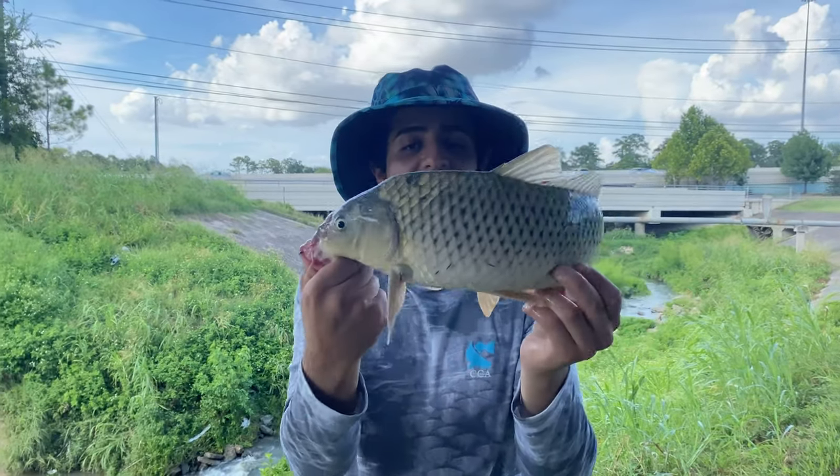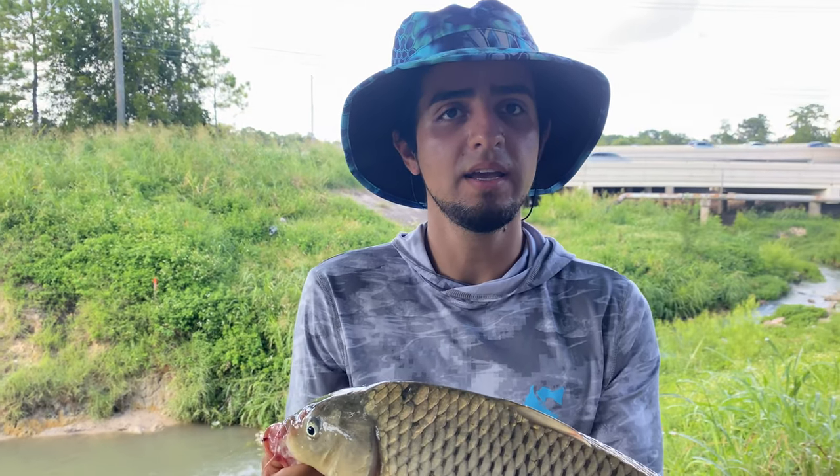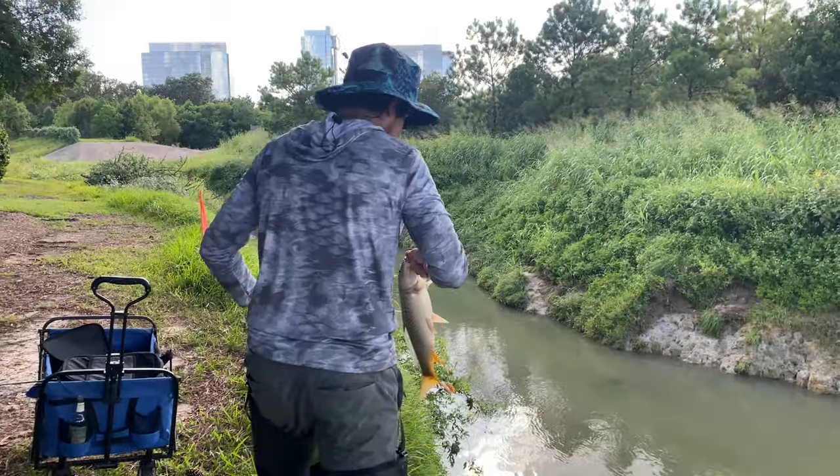Fish number five. Five total, right? Yeah, you caught three, I caught two.